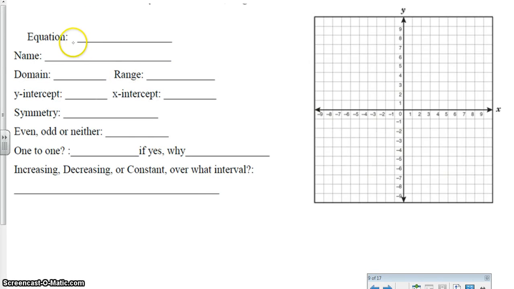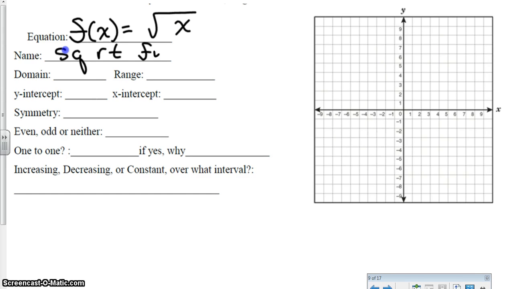Hey, welcome back. This, of course, is f of x is equal to the square root of x. This, of course, is called the square root function. All right, there's a problem with our domain, isn't there? It can be equal to 0 and go to positive infinity. Why don't you talk to your partners and please tell me, why, oh why, can I not have a negative number? Okay, what about the range?